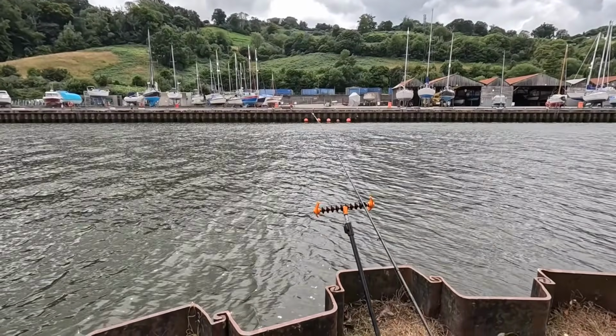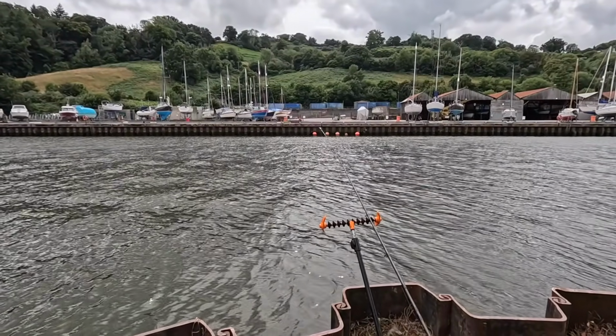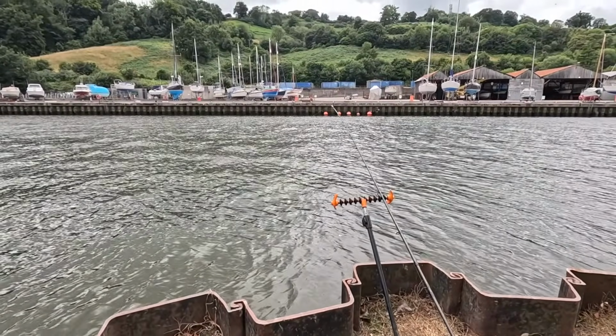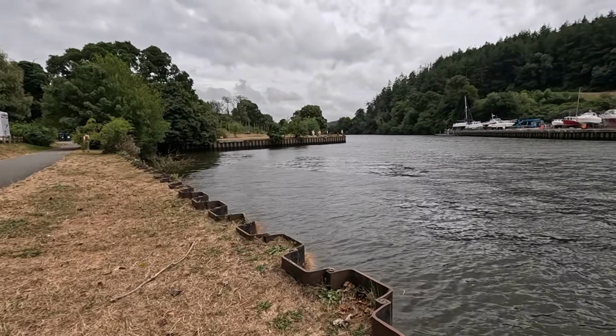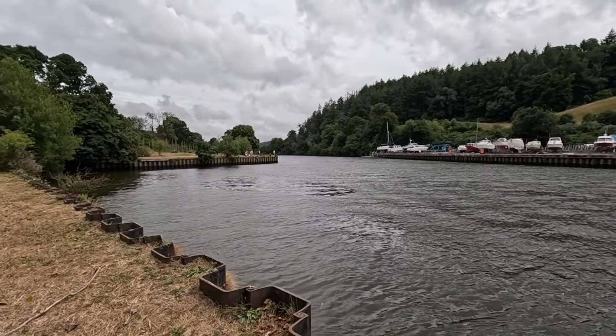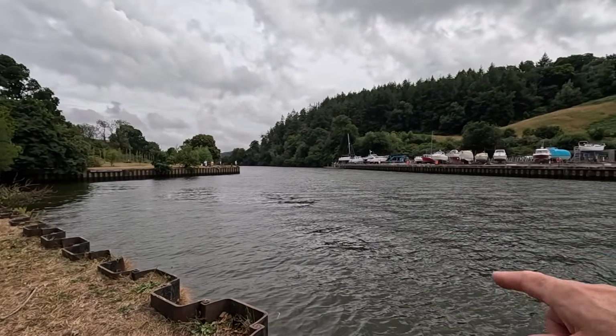I'm hoping fish are going to basically drop down here, find the food source that I'm putting in there, the smell will be taken down tide, so any fish that are slightly down tide might come up. And where I am here is what is an old turning bay. You know, I prefer to be fishing this on the flood, to be honest, but from what I can remember when I was younger, fish come down and they'll sit in and around here.